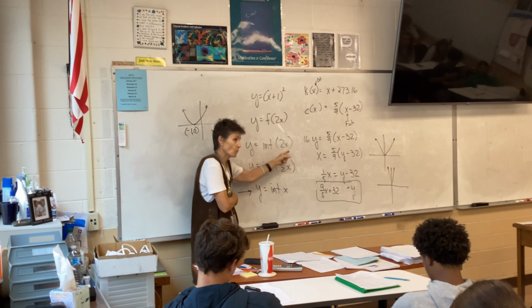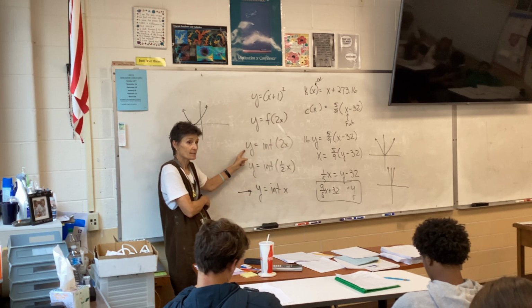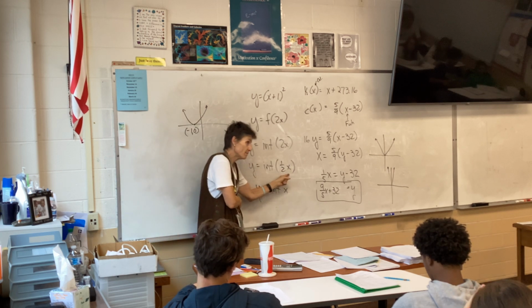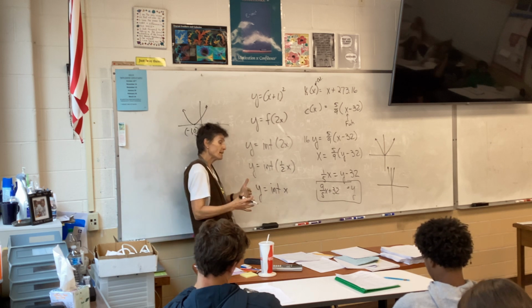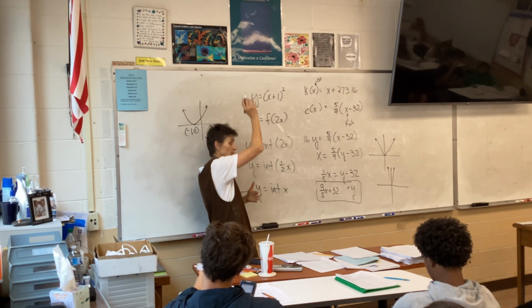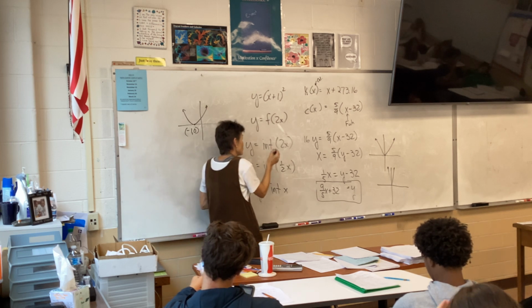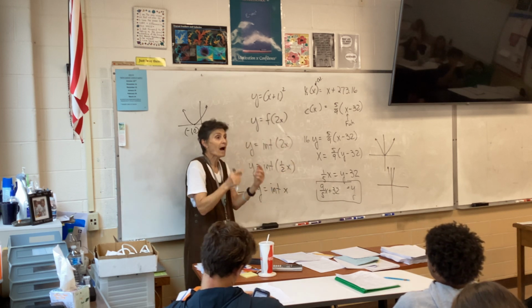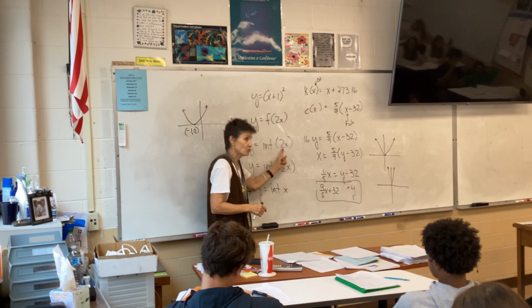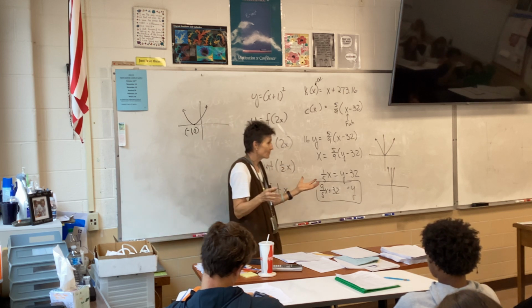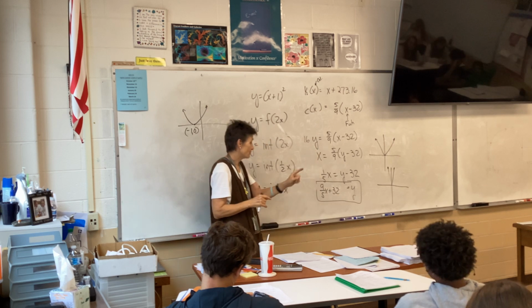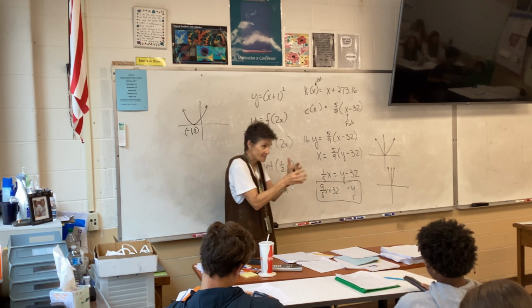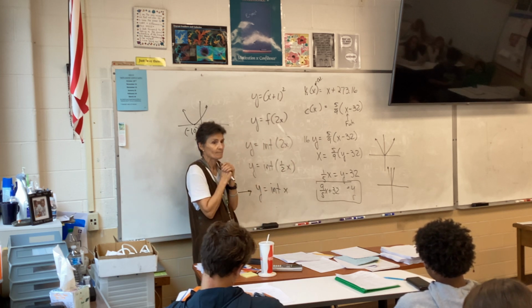Well, what happened when you did this one? They got shorter. These were squishy little steps. And then when you did this one, they got longer. So the point I'm trying to make to whoever was wrong about this problem we're doing is that when you do something to X, the result is always the opposite of what you would expect. If you see a 2X, don't you think it's gonna be twice as long? Sure, but it's not. It's half as long. Half X makes it twice as long. Whatever you do to X is the opposite of what you intuitively think.